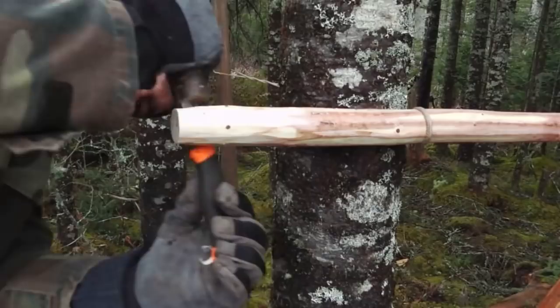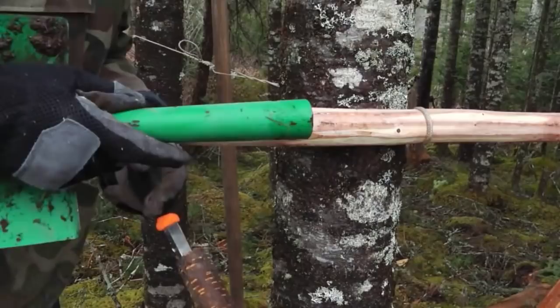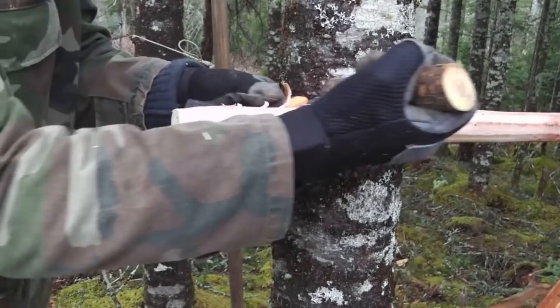Let's have a look at that. Don't get carried away. Go too far and then you've gone too far. But you want to work this so it'll go down about that far at least, right? Right, so there's a knot right here. I know that this is going to be up here. But the whole thing needs to be brought down from that point.